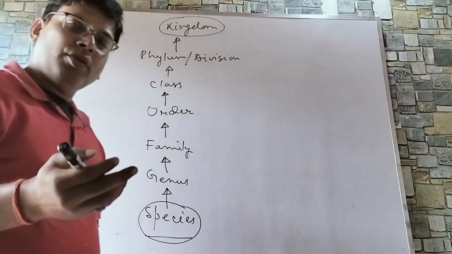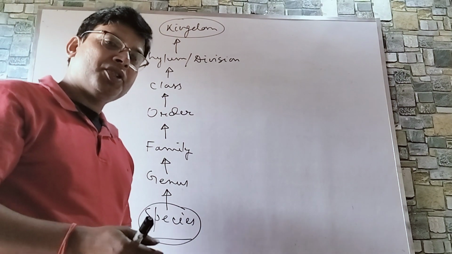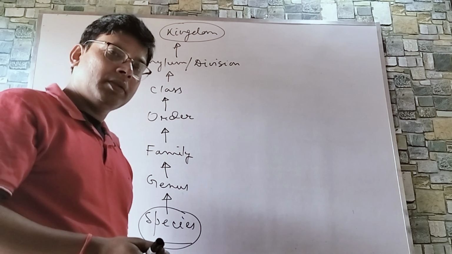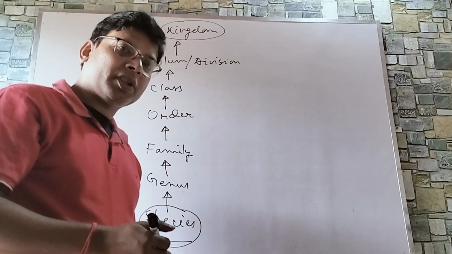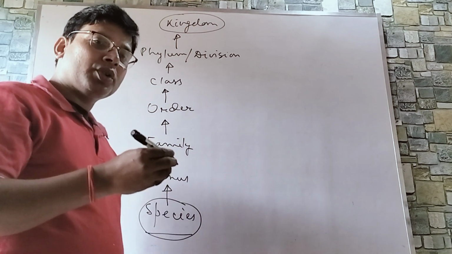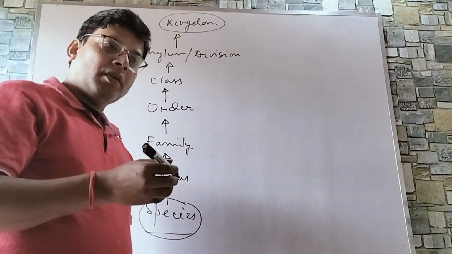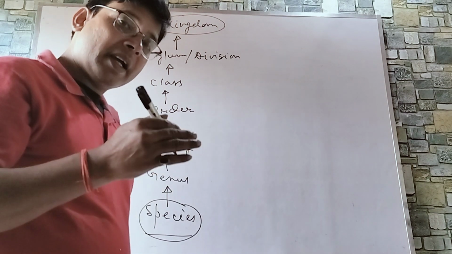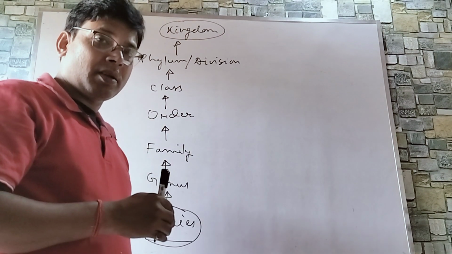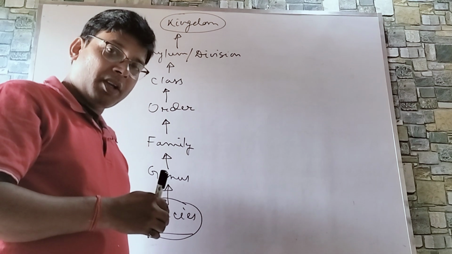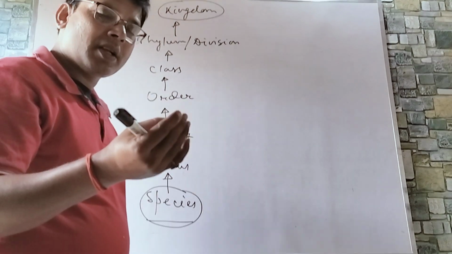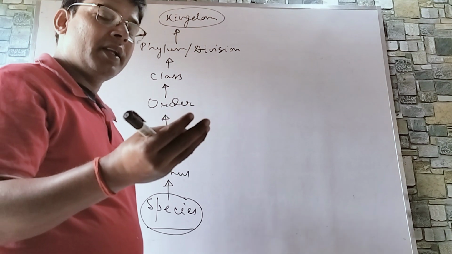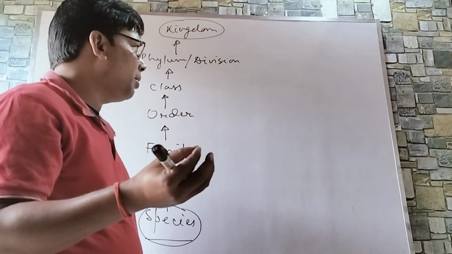And as you know, nowadays the six kingdom system given by Carl Woese is also applicable for our studies, but the most accepted one is the five kingdom system of classification, given by Whittaker. So kingdom Monera is there, kingdom Protista, then kingdom Fungi, then kingdom Plantae, and then kingdom Animalia.